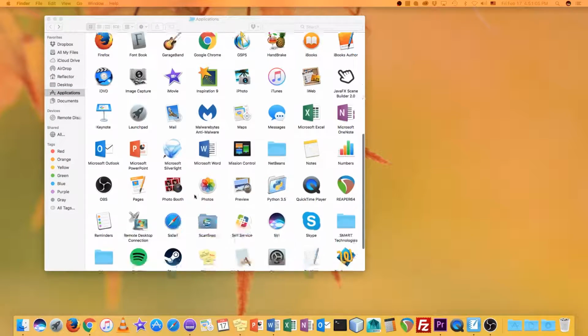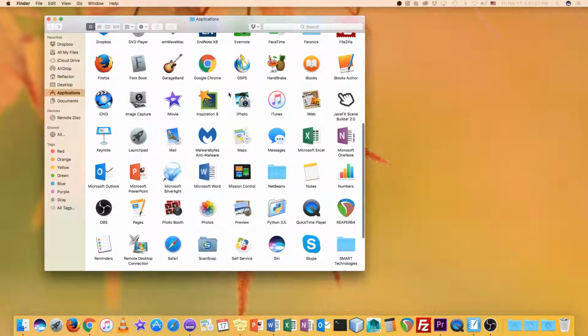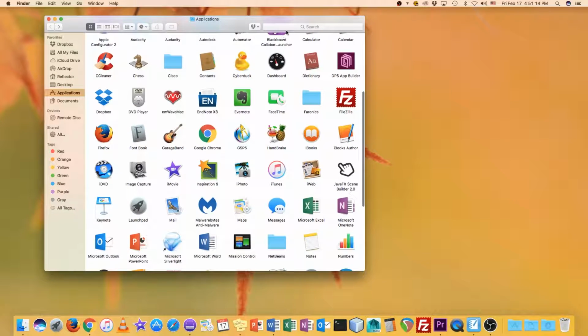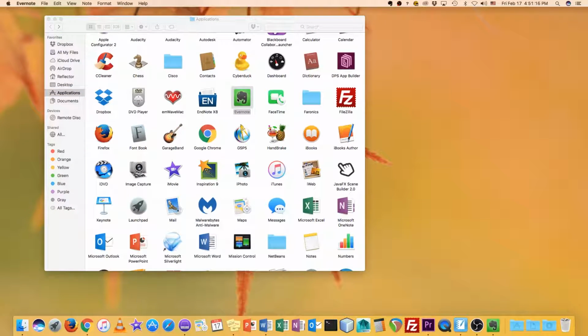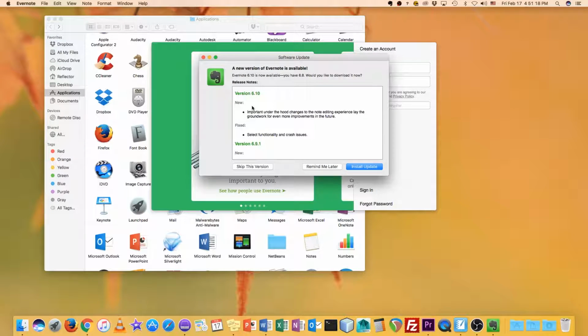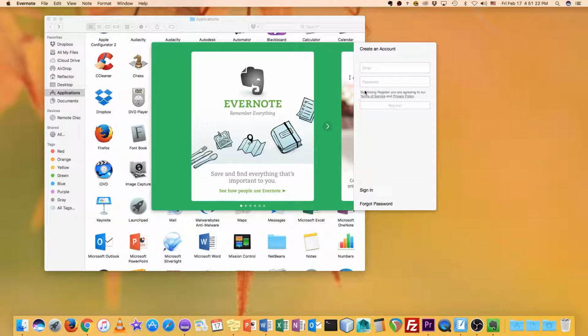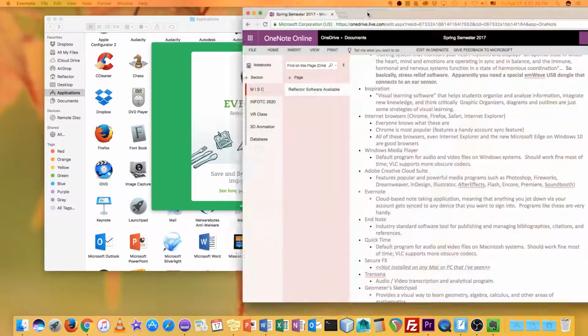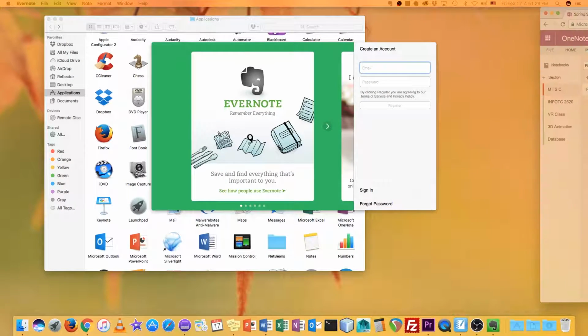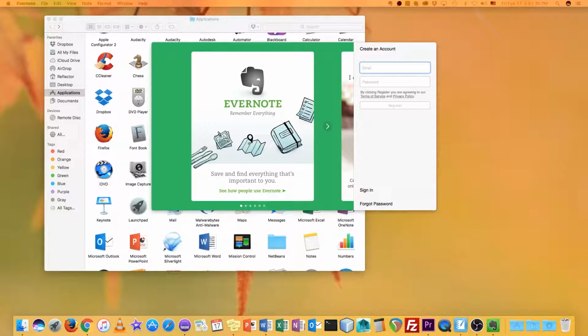Now, EverNote. Speaking of cloud, everything's cloud sync. Do we have EverNote here? We don't have EverNote. We got EverNote. EverNote is a cloud notes program. Now you can log into your account. I don't have an EverNote account. I actually use OneNote, as you can see. This is my kind of prompt for this video, because OneNote is Microsoft's own version, but EverNote's their own thing.